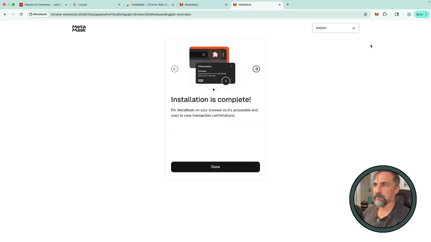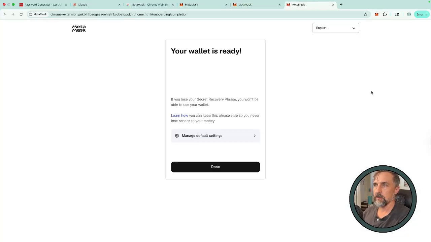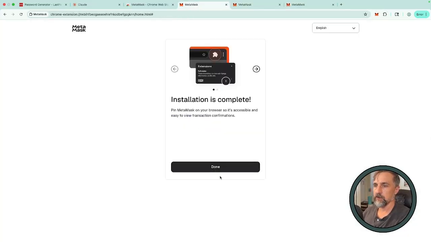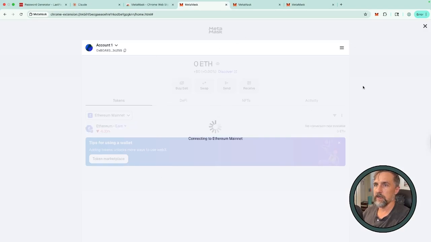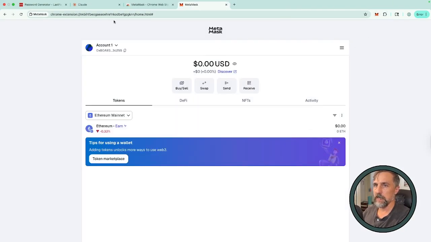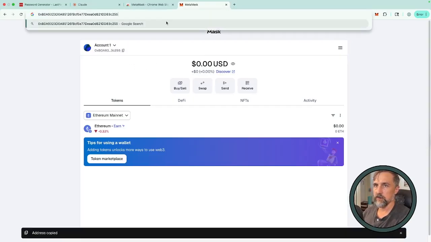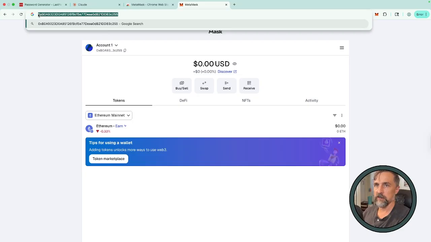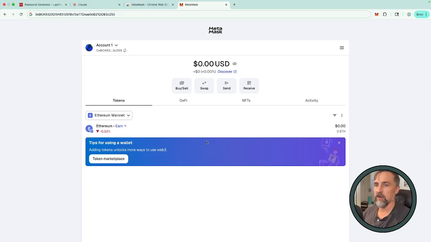Is there one more step or something? Okay, click done. So now you have the Chrome extension and you also have a new wallet address. You can see the whole address here. Since I put the keys in this video, you could actually take my keys and gain access to this wallet. I'm not going to put any money in here, so it kind of doesn't matter.